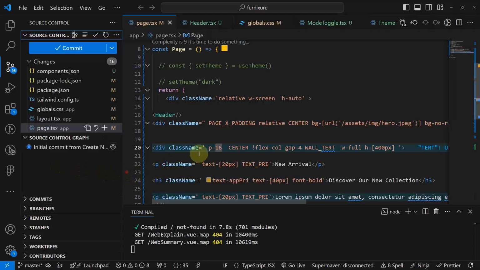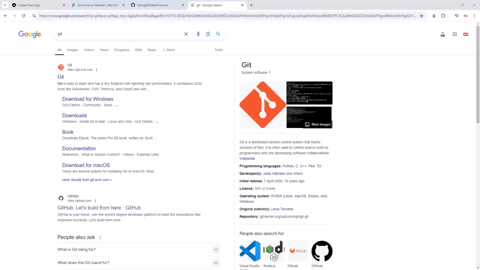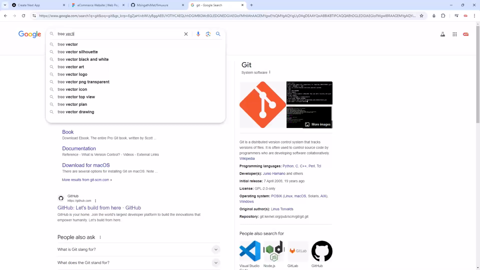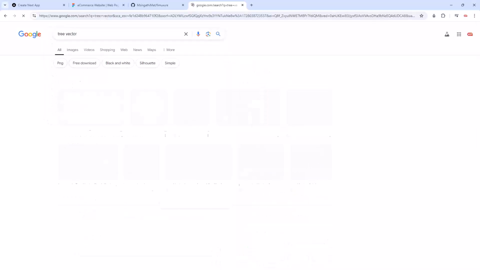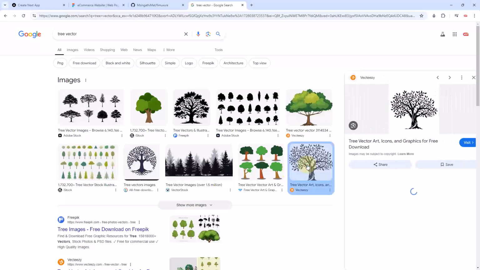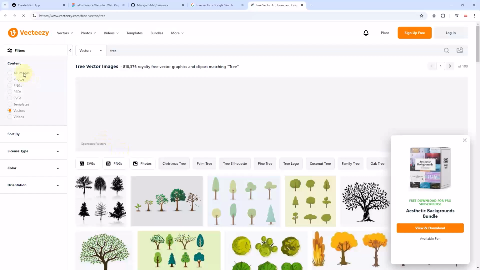Let me give you an example. I might as well show a tree here. Let's say a tree vector. All right, maybe this one might be better, or is there another one?